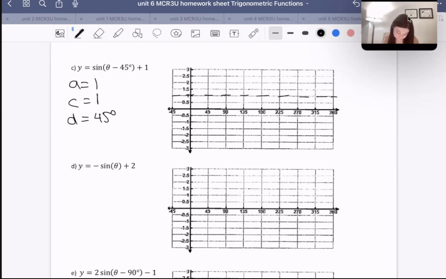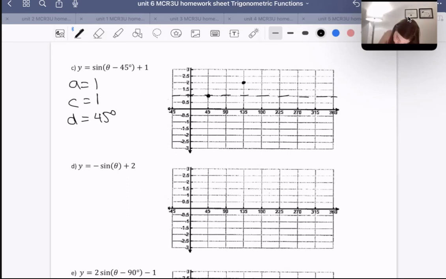And then we have that D is 45 degrees, so we're going to be moving this time right by 45 degrees. Even though it says -45, again, it's positive. We are going to be moving right 45 degrees. So normally we would start here, right? But this time we're going to start here, right? We're moving right 45 degrees, so I'm going to start there. And normally we would start on that x-axis, but in this case I'm not going to. I'm going to start on my new midline, right? We changed the midline from the x-axis to 1 above. And now that I have that as my starting point, I'm going to draw everything else as I normally would.